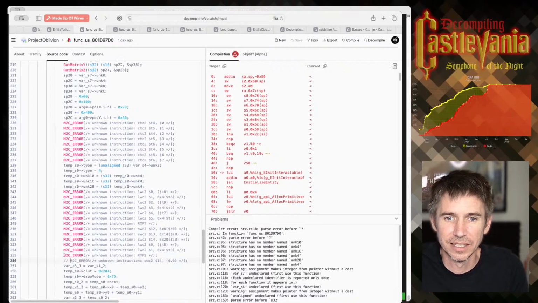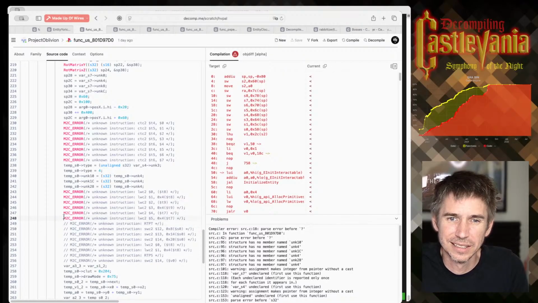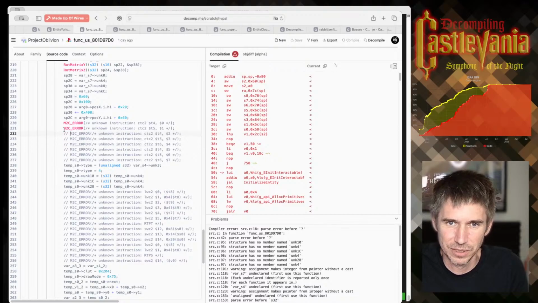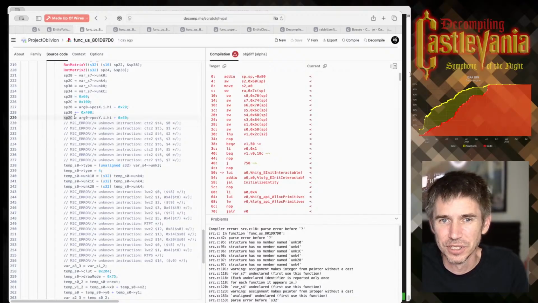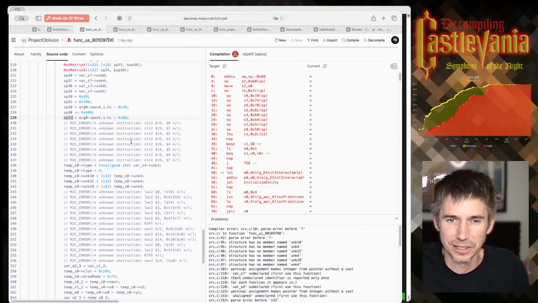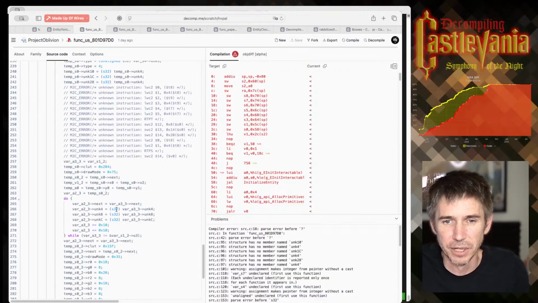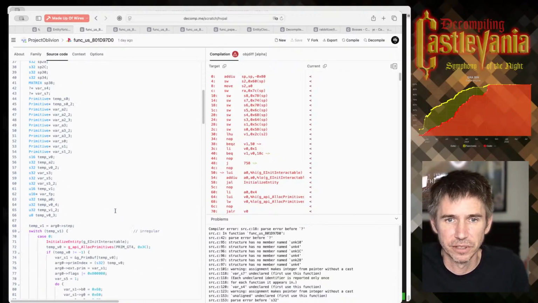We can't compile an M2C error. It's just going to be noise. And we actually know that this is right where our instructions are going to be. So we can get rid of these without sacrificing too much. M2C can't help us here anyway. So the only thing that we might do by commenting all this out is maybe there's the store to SP2C, and then maybe that's an argument to one of these macros, and now it's not being used, and so GCC says it's a dead store, I don't need this. That could happen. I'm not too worried about that. All right, so we'll get rid of those.